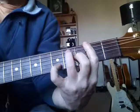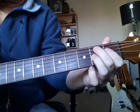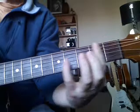And you'll notice on that turnaround I'm playing a couple of little ghost notes in there between the chords to give it a little bit of rhythm. Doesn't matter what those notes are, maybe picking the 4th string or the 5th string, letting my fingers bounce along them, whatever it is. Little bit of feel, little bit of rhythm. So yeah. Okay, and one more time.